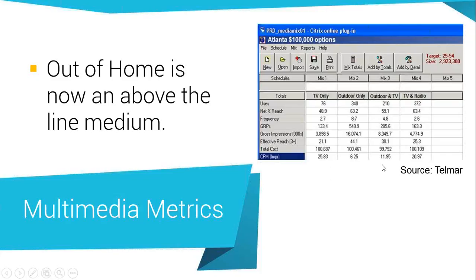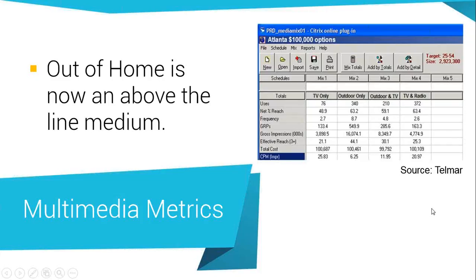But what they could never see was how a mix of TV and outdoor could do. And we can see even more reasons. Now, this is obviously just one example of a particular demographic in a particular market, but we can see almost over doubling GRPs, and halving our CPMs here.